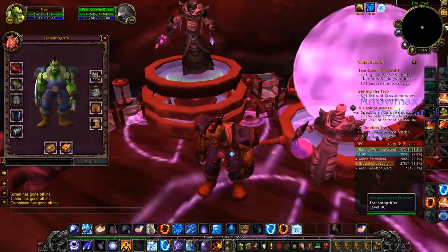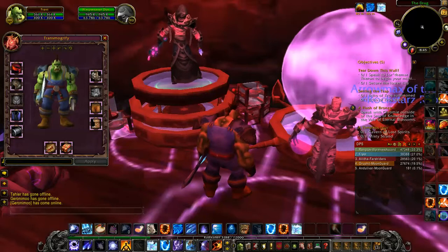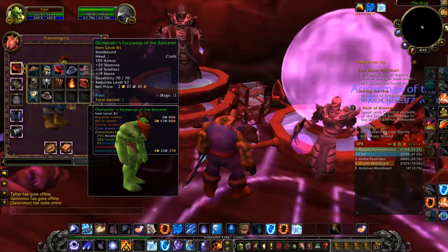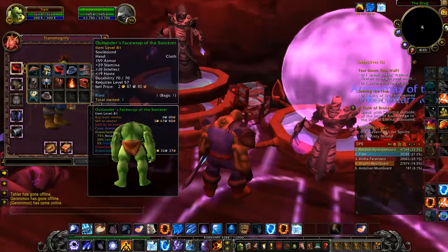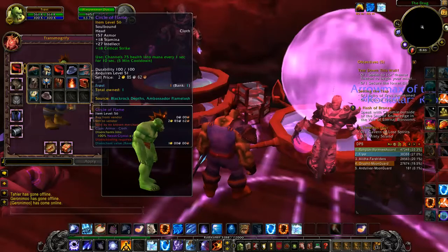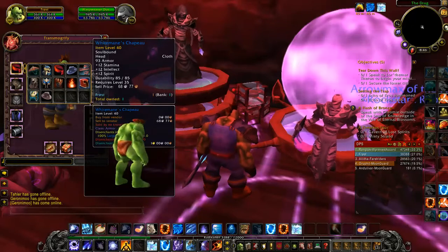It's pretty cool. So, now I'm going to show you what I have for a fire set. My belt and my hairstyle fit a lot more with this set. So, I have the Outlander's face wrap of the sorcerer. You can get whatever you want for that. You can also use Circle of Flame. There are a few ideas I have working for this.